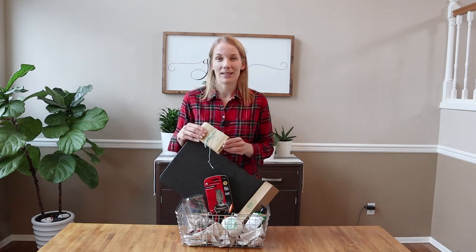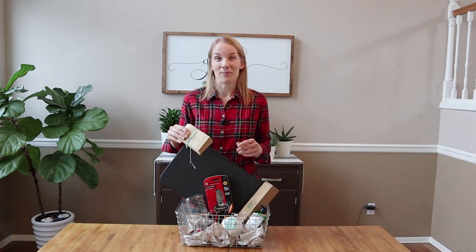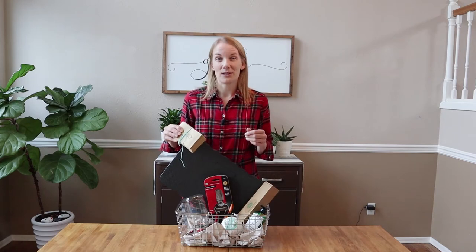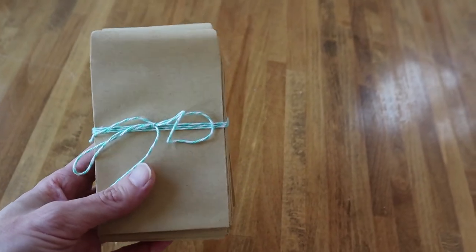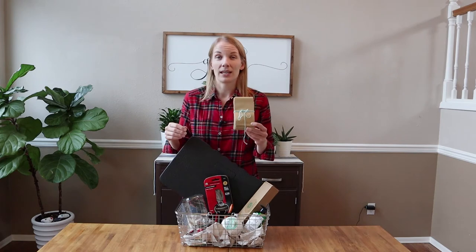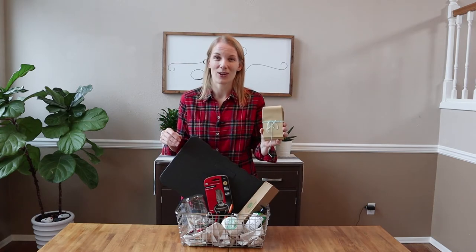This past year during the COVID-19 pandemic, gardening became very popular, which is awesome — but it got really difficult to purchase seeds for some people. So one thing I recommend is trying to save your own seeds. The gardener in your life might be wanting to explore that, and it would be really handy to have these adorable little seed saving envelopes. These are a paper coin style envelope, about the size of a standard seed envelope. You can write on them and seal them. Your gardening friend can give seeds away as gifts or store them for future use, and this is a great pack to get your gardener started on their seed saving journey.